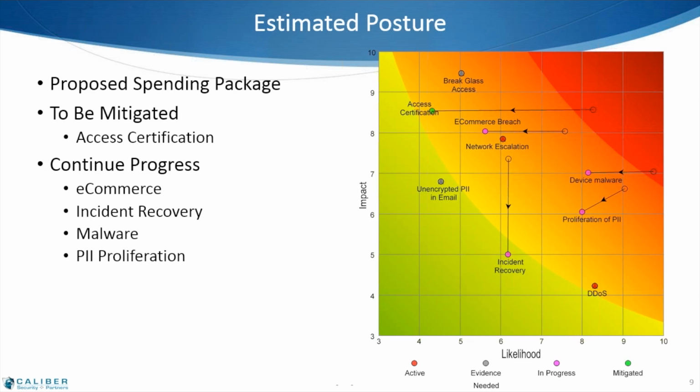So after that conversation, here's another story that might resonate with folks. Given that spending package, what are the risk reduction benefits that we're going to see? Maybe we've already talked about some efficiency or other alternative benefits, but this is how we think the risk map is going to change the next time we talk.